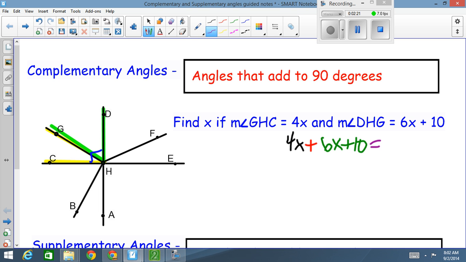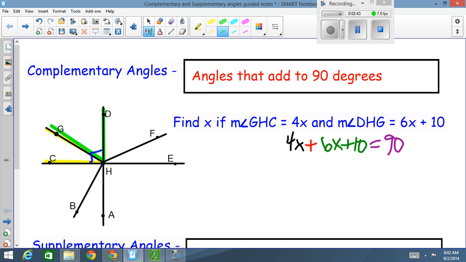One of the big mistakes I see on these is people look at those two angles and they go, oh, those look like they're the same. So they just set them equal to each other. Well, we can't do that because they aren't the same. They may look the same, but they're not. You know, one of them could be 49 degrees and the other one could be 51. You can't trust the picture. You have to go on the information that's given.